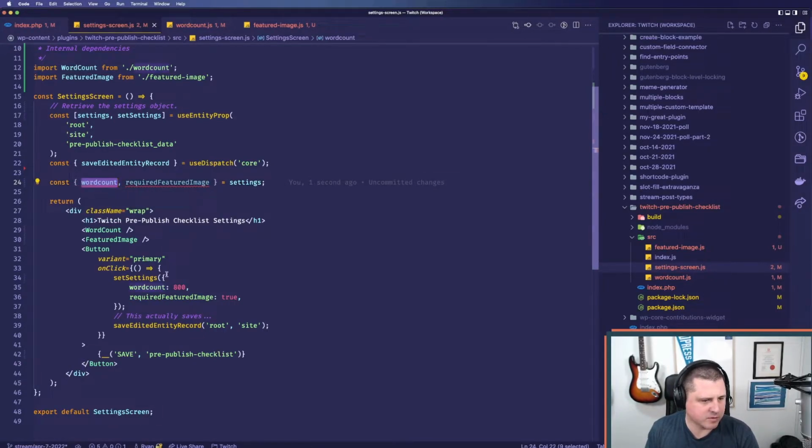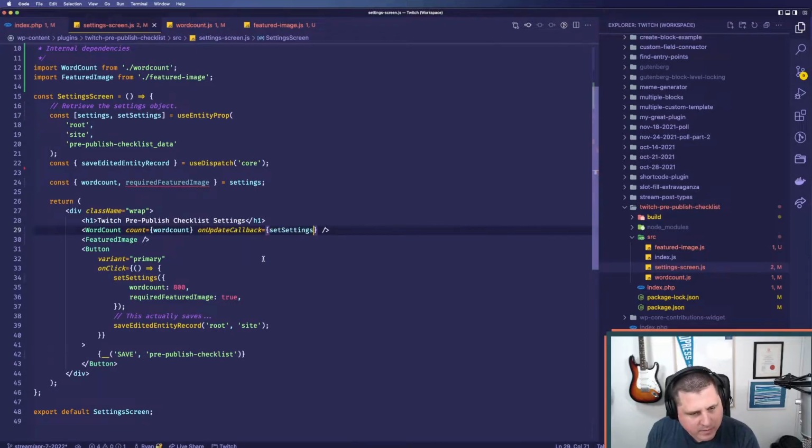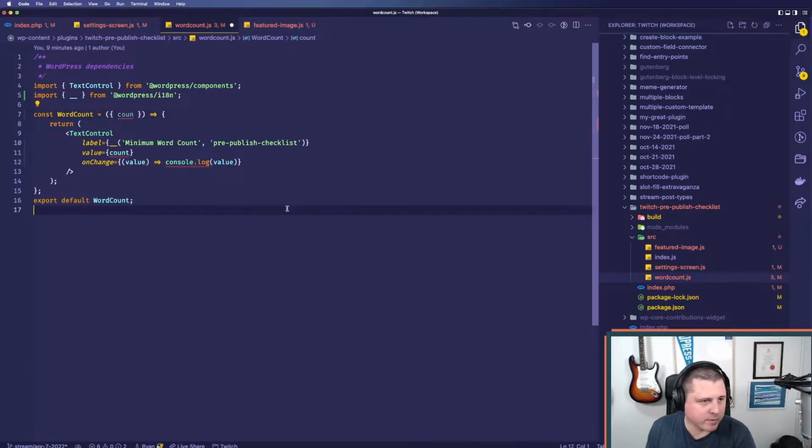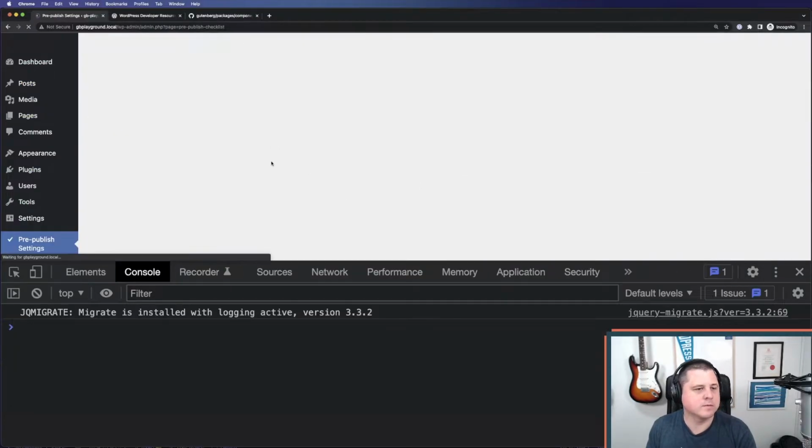So if I put this onto here and say count is word count, and then say on update callback, I could pass setSettings, like this, right? So then in my word count, I got the count. I should be able to get rid of this now. So let's refresh this.